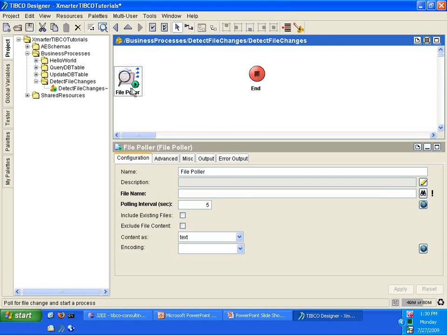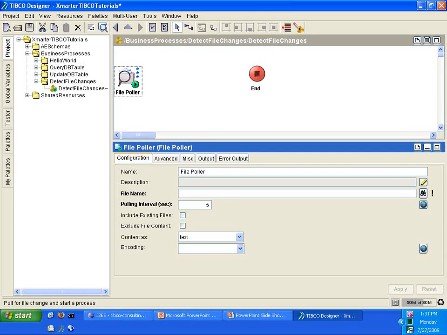And you'll notice that the File Poller activity has this little icon here that looks like the previously removed start activity, and what that means is that the file poller is a starter activity, and that means that the file poller will be waiting for external events to happen before starting a new process instance. In that case, the file poller will be waiting for changes in a file that we will specify here later. So we will just leave the activity name as file poller.